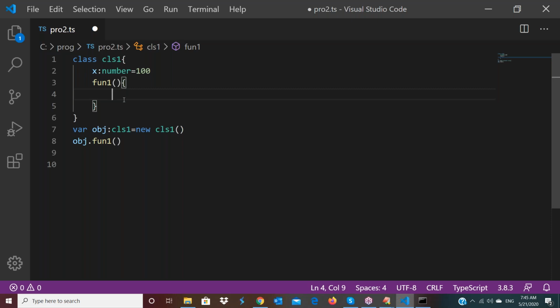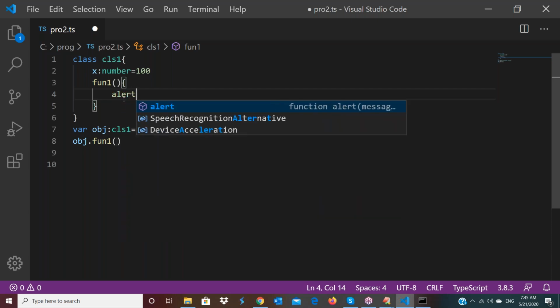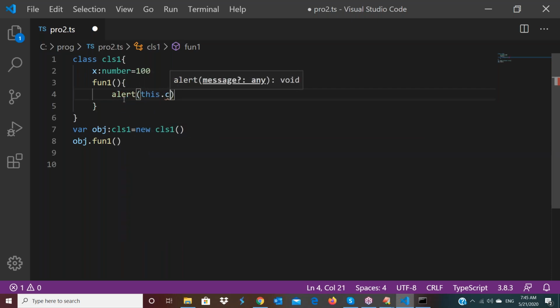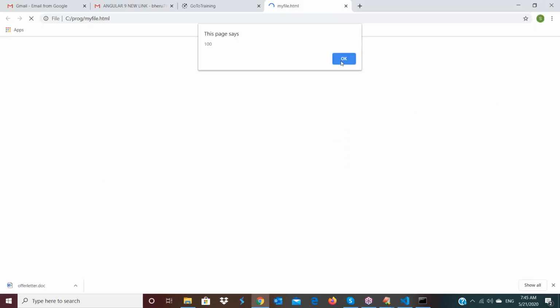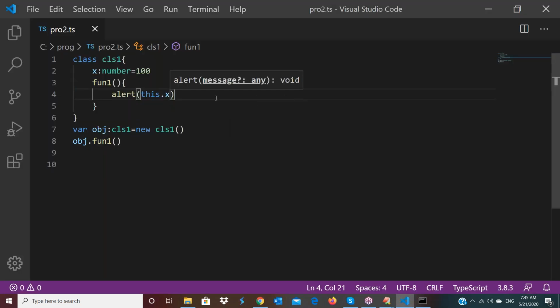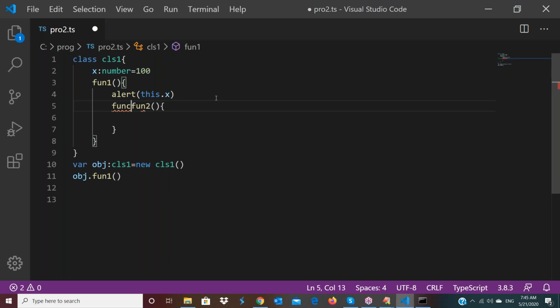Now my requirement is, first of all, I want to print that x value. You know how to print it: this dot x I have given here. Now save this, and if I refresh it, the output we got is 100. Now I'm placing one more function. If I place it like this, it will give an error message, because inside a function, if you place any other function, we use the function keyword.